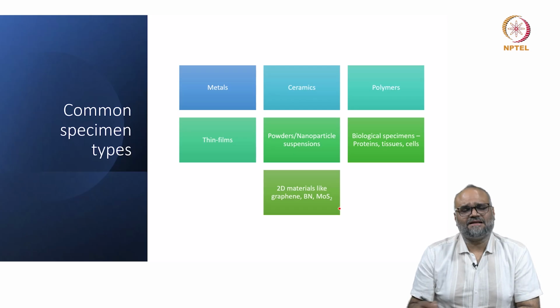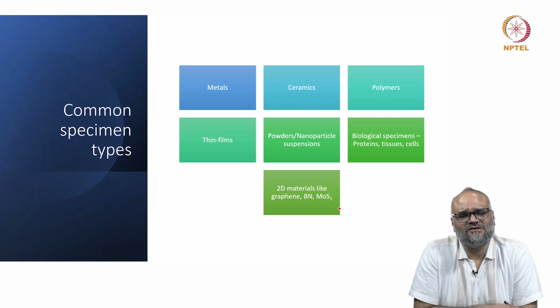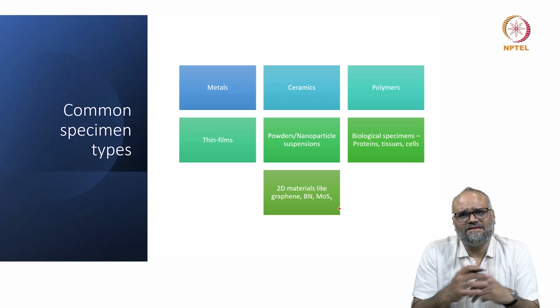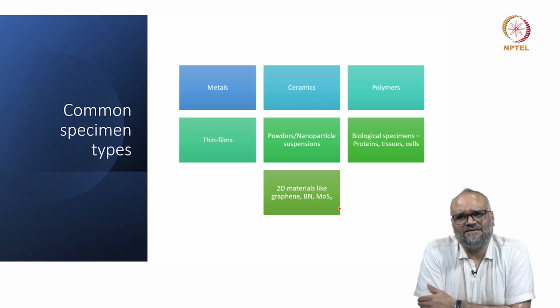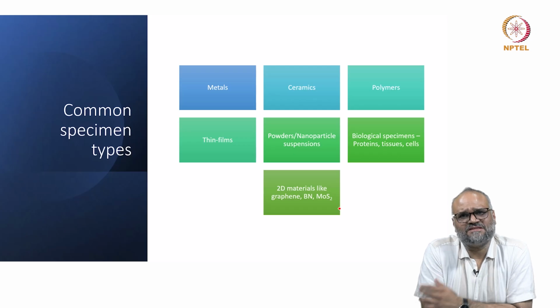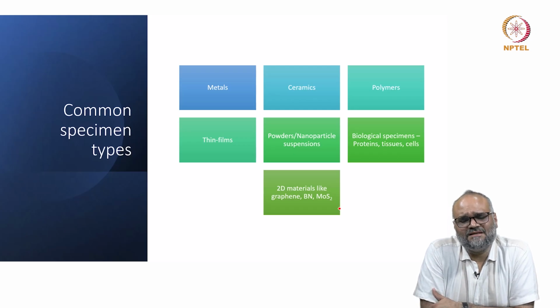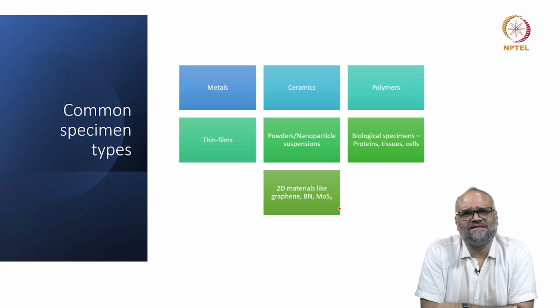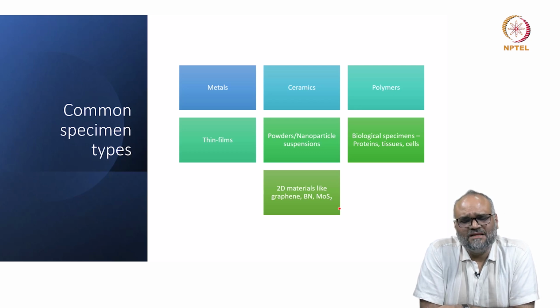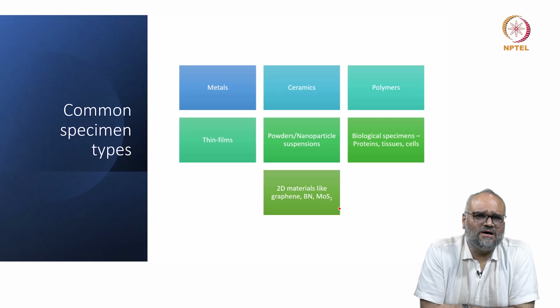So the 2D materials are perhaps the most ideal candidates for TEM because they are usually 1 or 2 atomic layers thick. But the other class of materials that you see here, metals, ceramics, composites and polymers, you would have as large bulk specimens, and you would want to thin them down and make them small enough such that they can be introduced into the microscope column. If you recall, I was mentioning that the microscope column diameter is typically of the order of a few millimeters, so not all kinds of samples can be studied within a microscope.